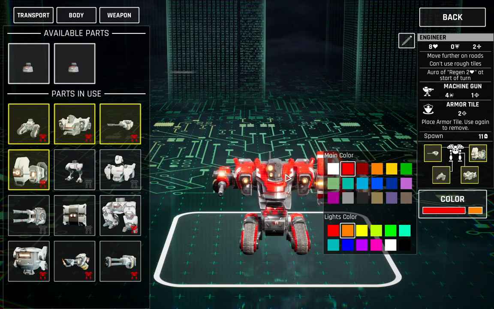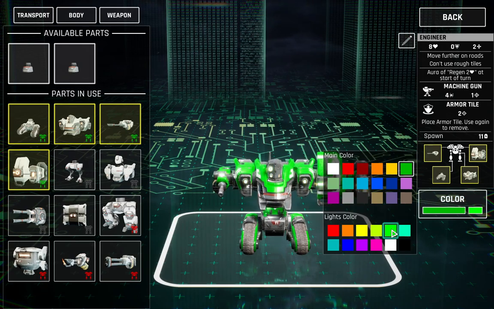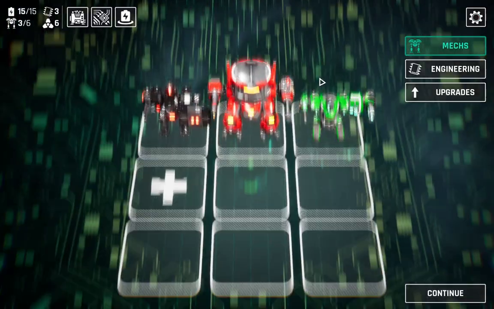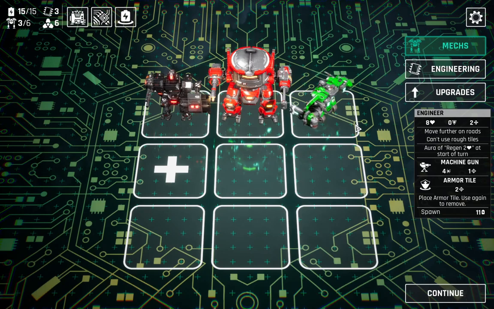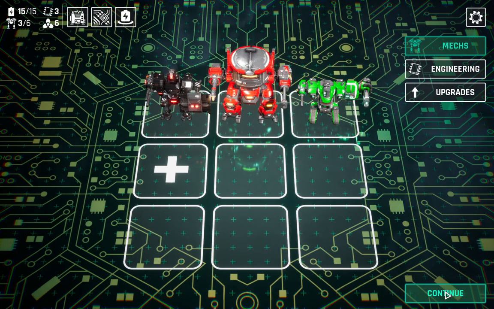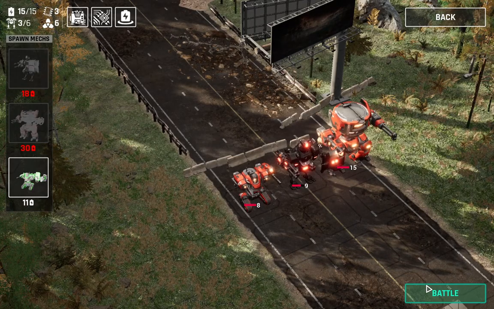Engineer. Designation confirmed. Alright, so this guy activates a shield. This guy lays down an armor tile. Hey, that's a very defensive setup I've got here now. Not on purpose. There's just so much randomness in the game.